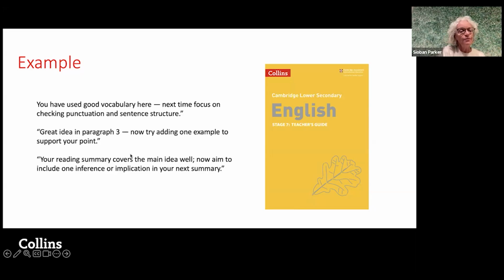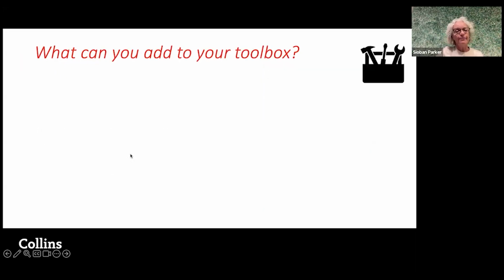Now try adding one more example to support your point. So these are ideas that are in the teacher guide, and it's not just for when you're marking work. Okay, so thinking about your toolbox, what can you add to it now in terms of feedback? And then we're going to move on to another tool that we can use.